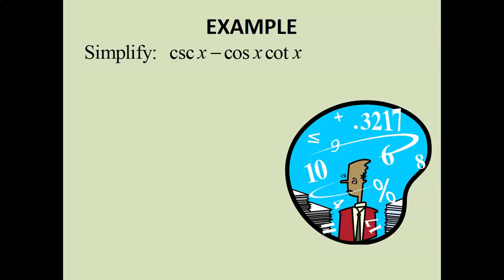Now, sometimes we might have an expression like this, as we see in this next example, that we want to simplify. And believe it or not, this expression simplifies down quite a bit. The first thing we're going to want to do when we get an expression like this is break it down into terms of sines and cosines. So we're going to take this cosecant squared and think about how I can get this in terms of a sine or a cosine.